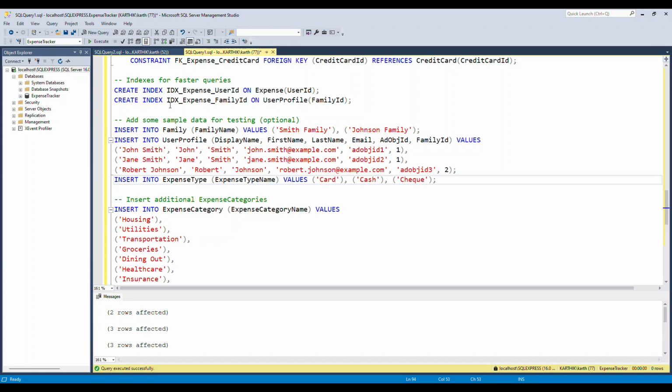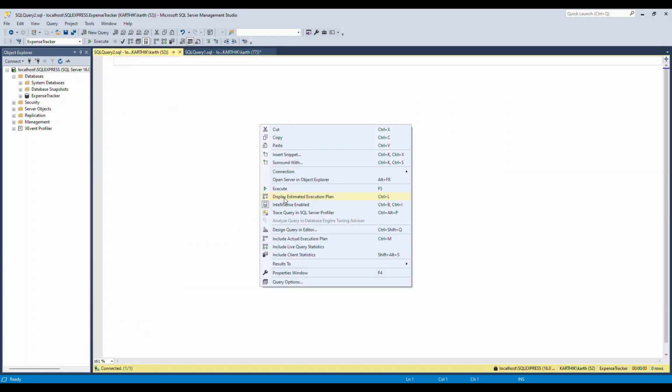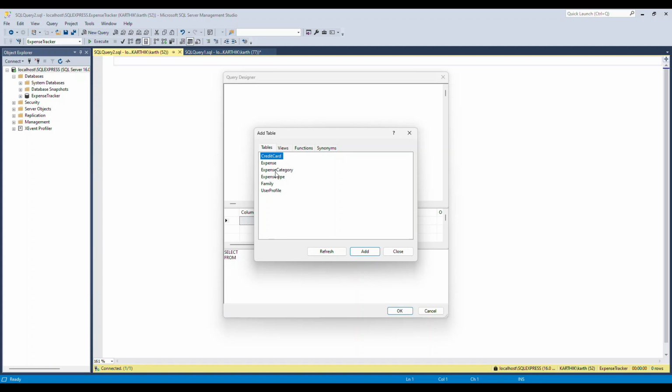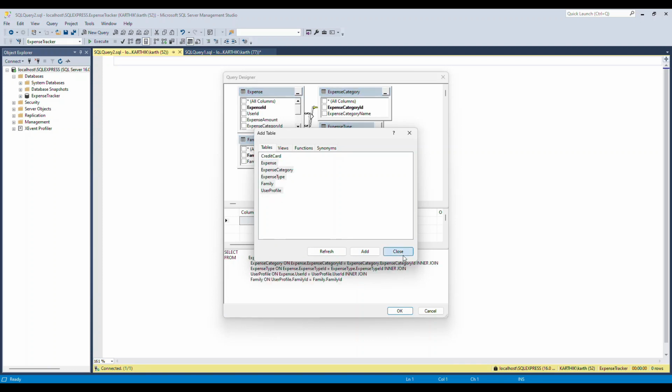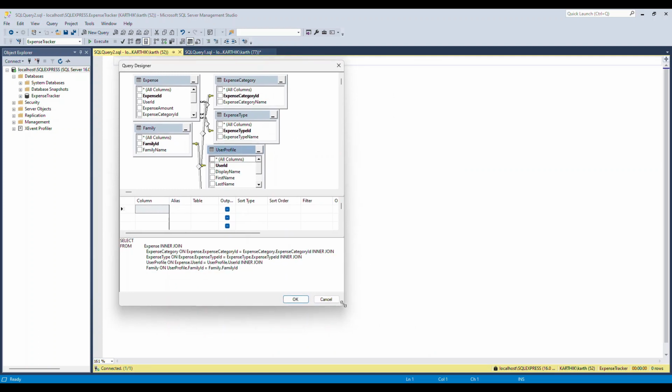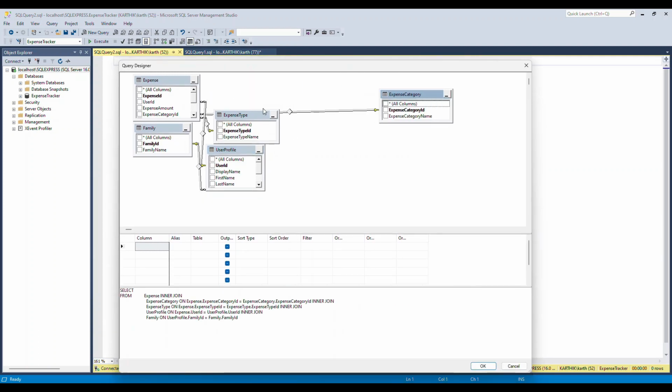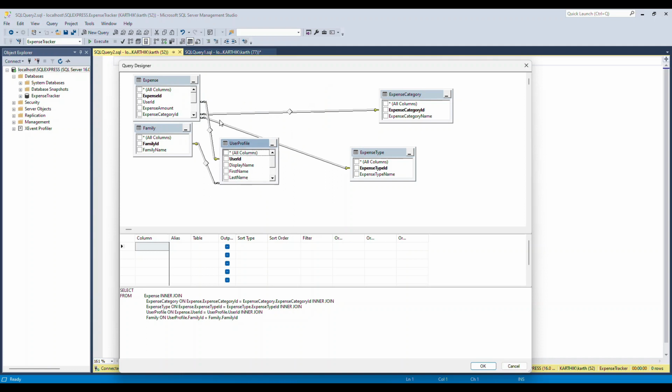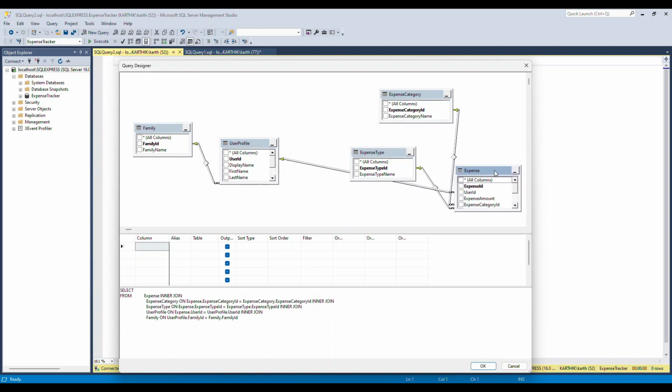Once you define everything properly, if you go again to the design query view and select everything, based on the design you can definitely see everything is added properly. Its relationships are added properly, automatically. So that's how it is. I hope you enjoyed this video. This is the simplest thing I can explain for a database design from scratch.